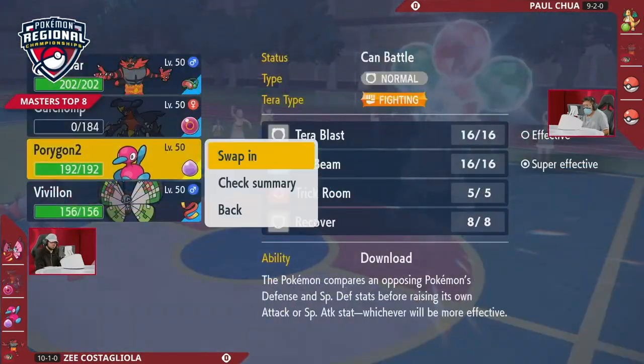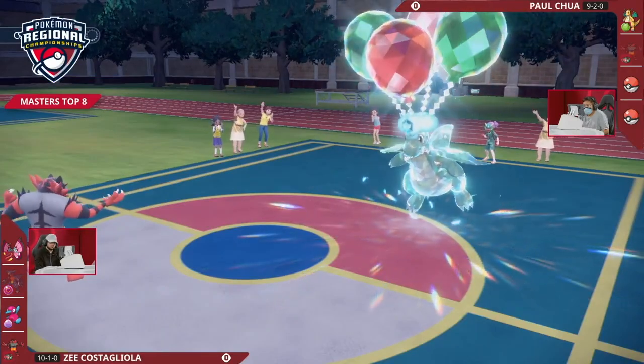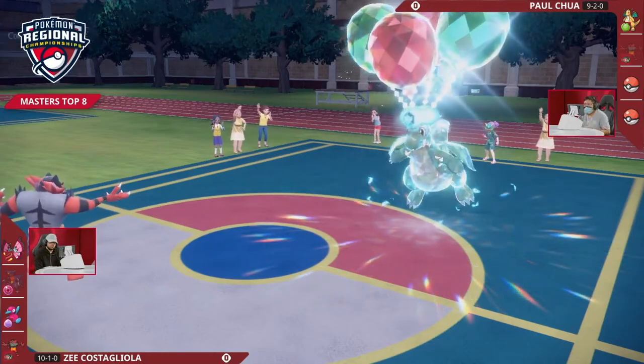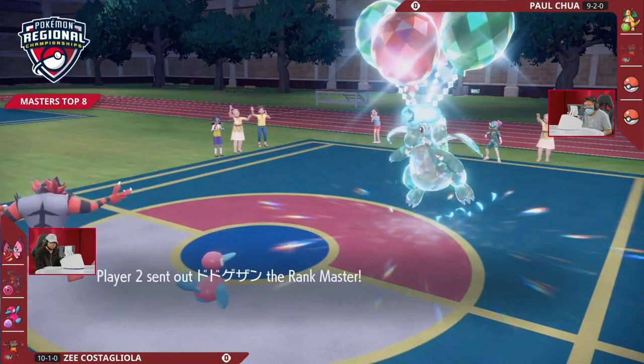It's so good because now you get a chance to actually bring this Porygon 2 back in scot-free, still at full HP with your Incineroar that can help you go for a fake out. Yeah, I thought like Paul was just off to such a strong start, but what a huge survival that was. And knocking out Incineroar is such a big deal as well because now you clear the Pokemon that can remove your Eviolite on Porygon 2.